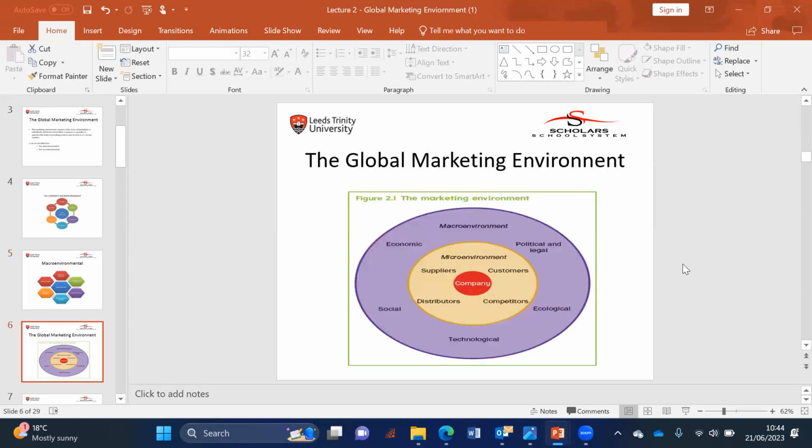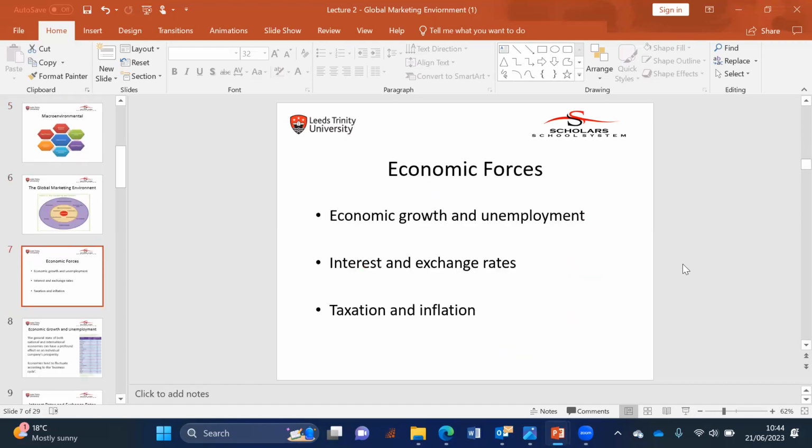So as you can see, the company is in the center, and then there's a micro environment, which is a closer circle to the company, which has suppliers, customers, like we discussed, and macro environment has the factors of the PESTLE. So in economic forces, factors like unemployment, economic growth, interest rates, these all impact businesses in different ways. So for example, mostly if the economic growth is good, there's low unemployment, people have disposable income, that is a good thing for businesses because people are going to want to spend more.